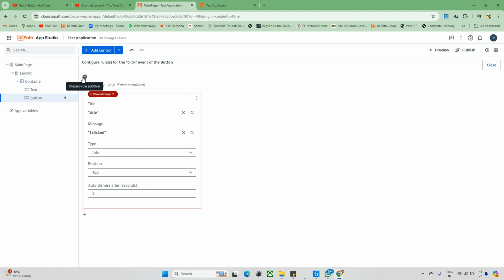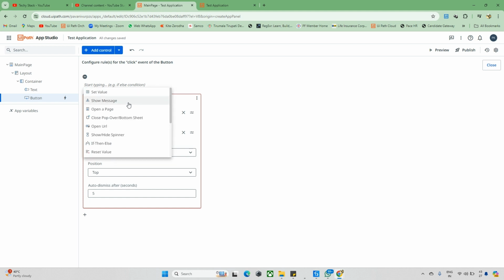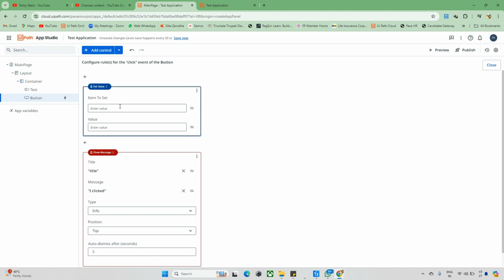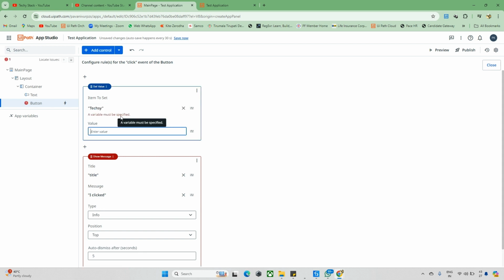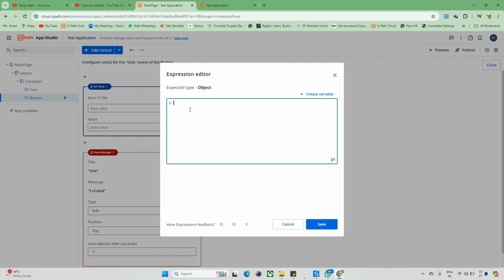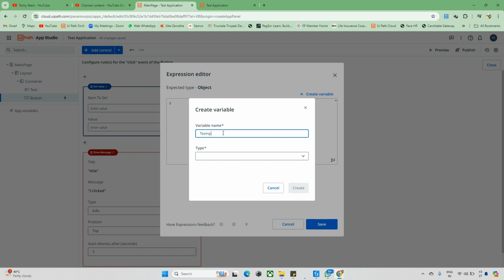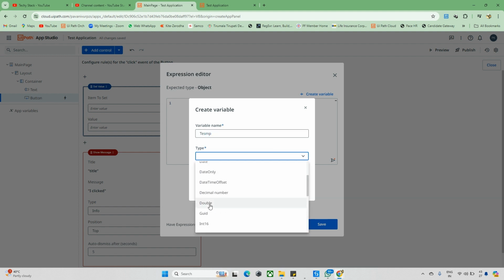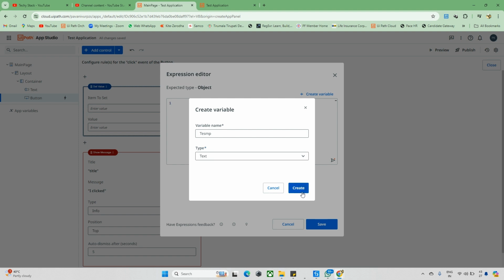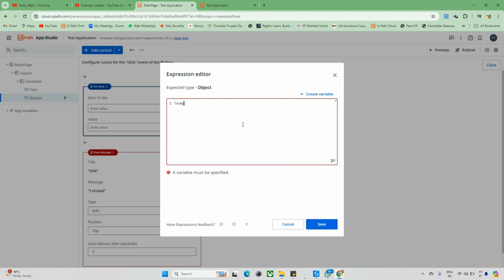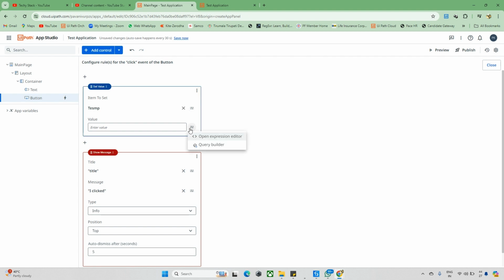So like that, if you want to add multiple things, for example, I have one more thing, set value. Once I enter a value, the same value should populate. Okay, I will enter a value again. Let me check here. Okay, I will create a variable, temp variable, and type. I will take it as text as of now. Just let it be. I will pass this temp. Okay, done.